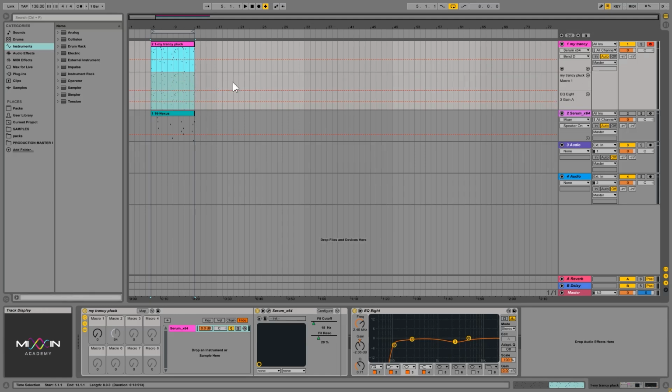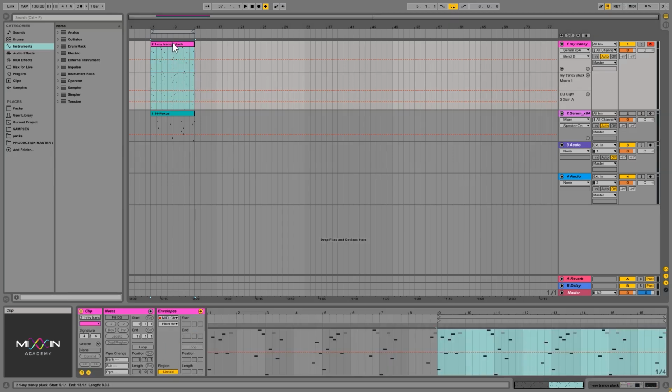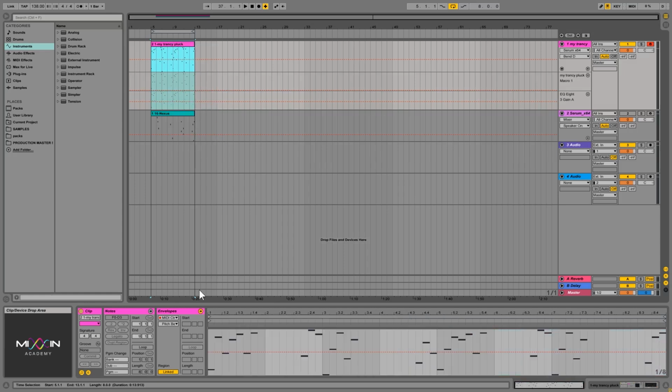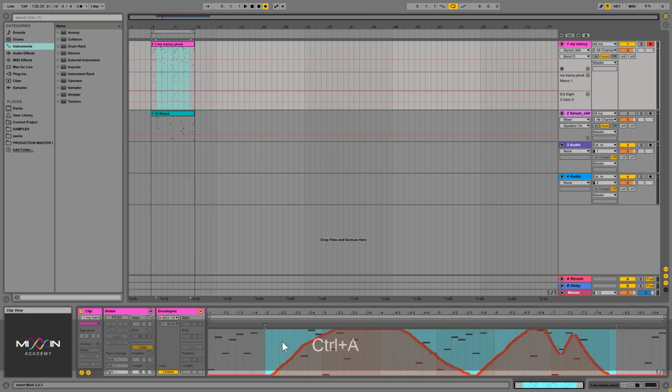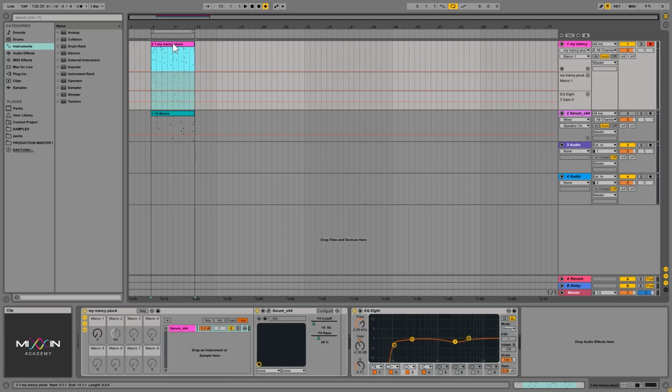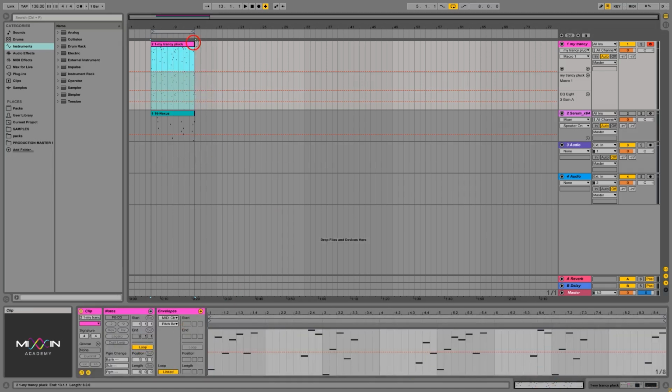But let's say I wanted to record this automation with this macro knob right there. So let's say I make this clip into a loop. I'm just going to consolidate it, turn the loop function on. I'm going to go into this modulation that I have, select all, delete it. So I have no modulation there. I just deleted what we recorded right there. Now I'll consolidate this clip and make that clip a loop so I can extend it. And now I can start recording automation.